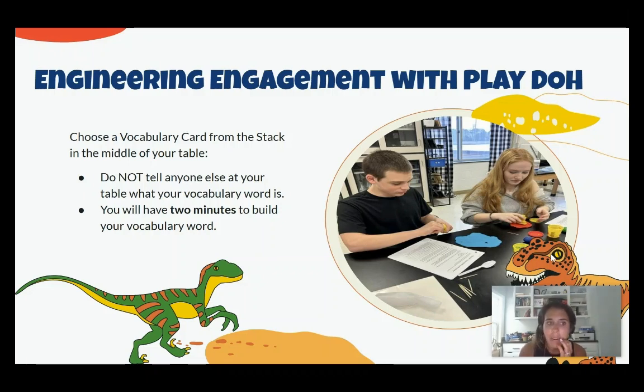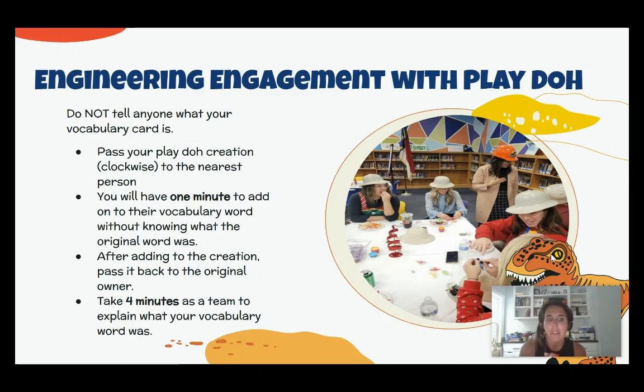All right. And then what I'm going to ask that you do is pass your creation to your shoulder partner. Do not tell them what the word is. Excuse me. All right, so you're going to pass your Play-Doh to the next person. Don't tell them what your original word is. Now on the board, you will see a list of the vocabulary words for this unit. And in front of you, you will see the creation that your partner has made. So from this list, you have to decide which word they are trying to depict.